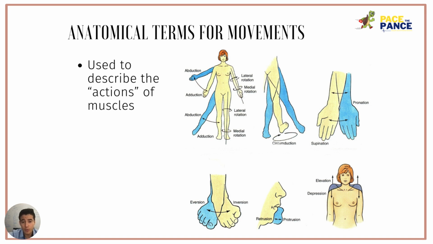Circumduction is moving at a joint that can do various movements. So, for example, your hip can do circumduction, but your wrist or your elbow, for example, cannot do circumduction. Your elbow can only do flexion and extension, so it cannot move in multiple different planes. Okay. And then elevation, depression, an example of that would be your trapezius, or muscles that can act on the scapula that can elevate or depress the scapula.